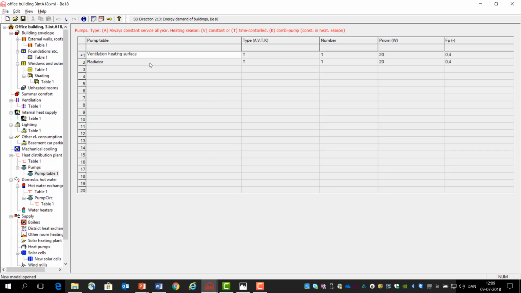So therefore we fill it out, and then we need to tell what kind of system it is and how many pumps we have. Same thing as last year, the energy it is using, and then the reduction factor that we have from the SBI is 0.4. It is more or less the same as we had last year. So if you can't recall how it is, then look back to the tutorials that you had from second semester.